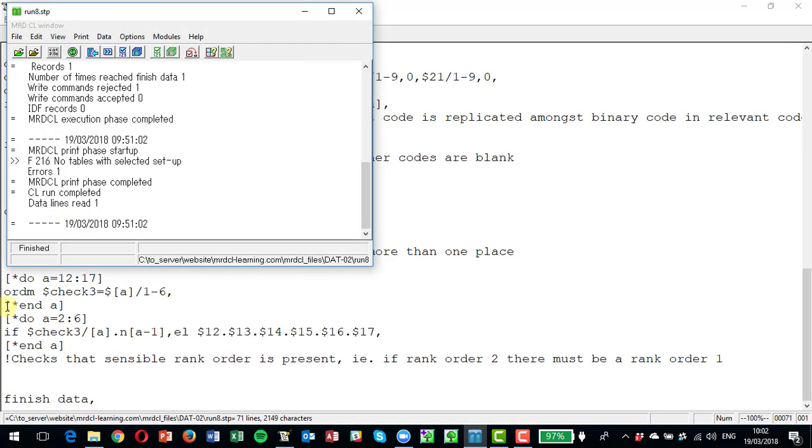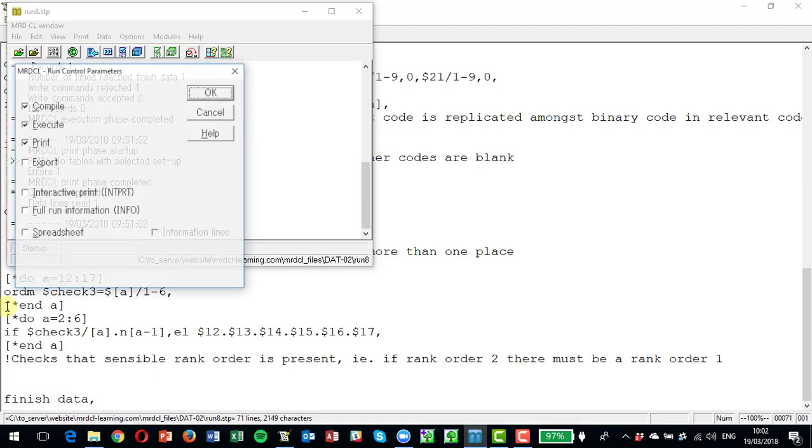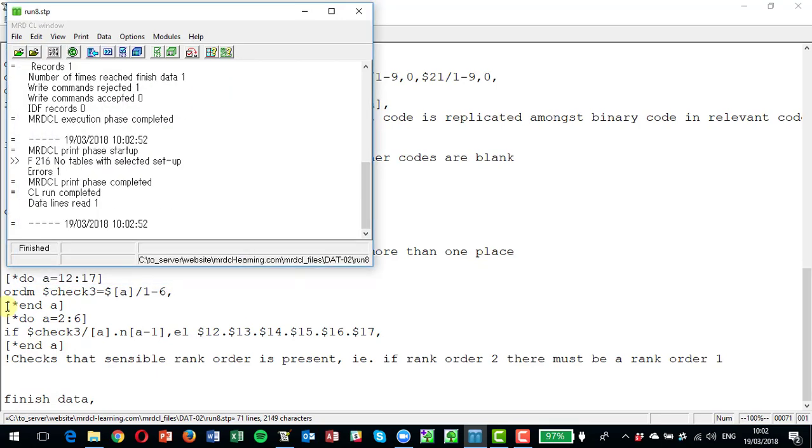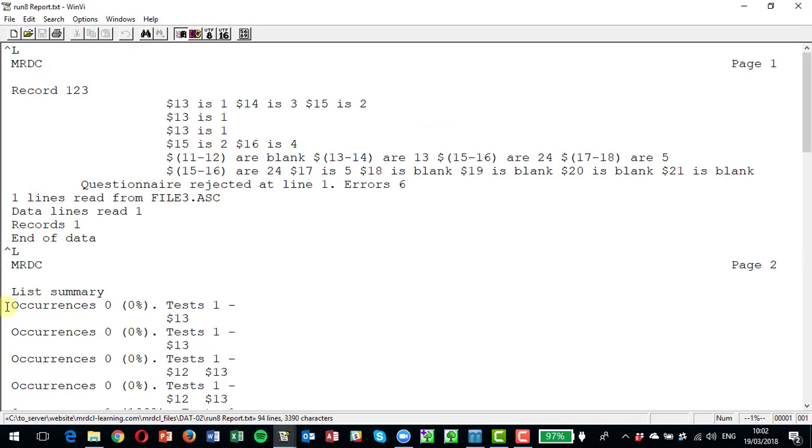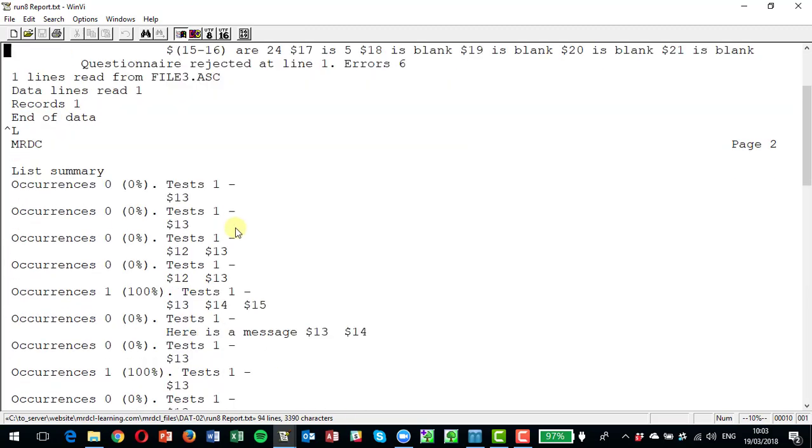Now when you run your report, let's run it, you'll get your report in a report.txt file. So this is called run8, and the report comes out in run8 report.txt, and all the errors are dropped out as you would expect. I think it's a good exercise to actually run this and just work through the data file that's provided and just check that you understand where all these errors have come from. And at the bottom here you get a summary of all of the errors.